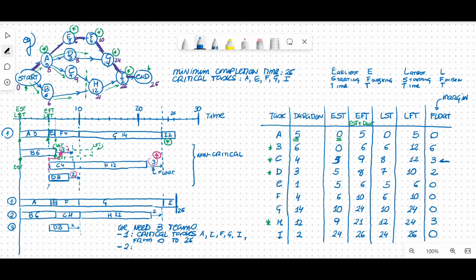Then the second team is going to work in B, then C, and then H. And that's going to be from the start to only 21 units. And then a third one that works only in D from weeks 5 to 8.